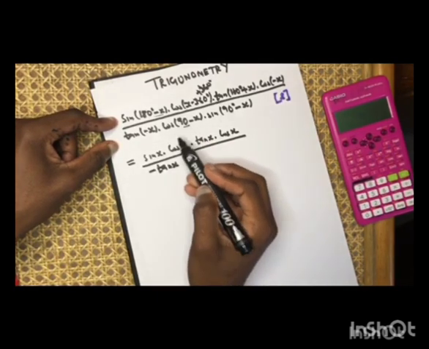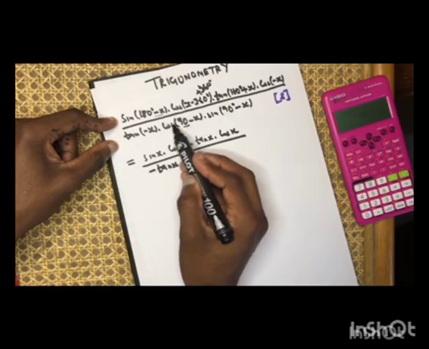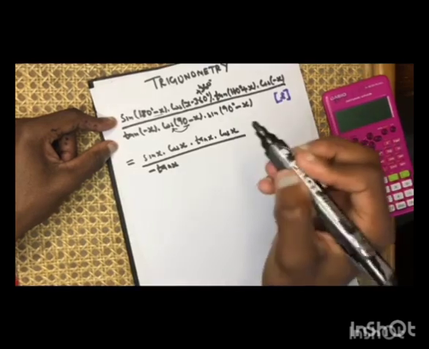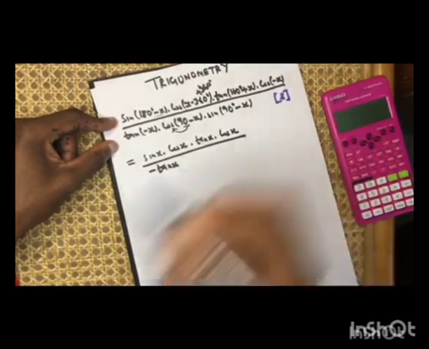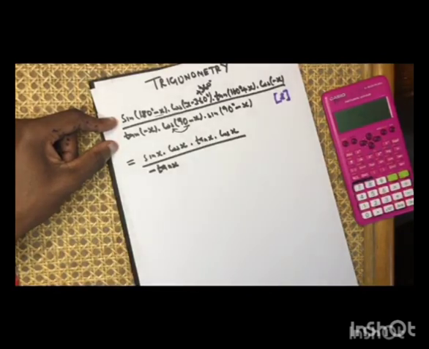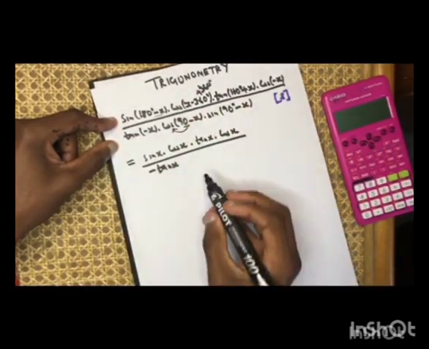So cos into 90 minus x. So 90 tells me that cos must change the name to become sine. So this is going to change to become sine. But is it going to be positive or negative? So it's going to be positive, because 90 minus, we find 90 minus on which quadrant? First quadrant. All the trig ratios, they are positive.